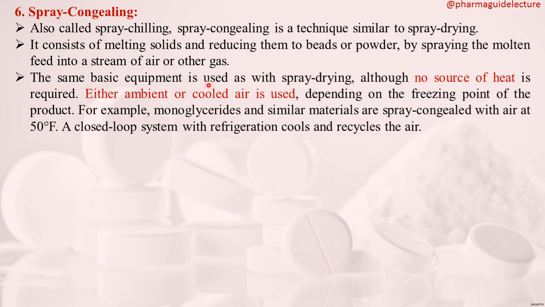The same basic equipment is used as with spray drying, although no source of heat is required. Either ambient or cooled air is used, depending on the freezing point of the product. For example, monoglycerides and similar materials are spray congealed with air at 50°F. A closed loop system with refrigeration cools and also recycles the air.